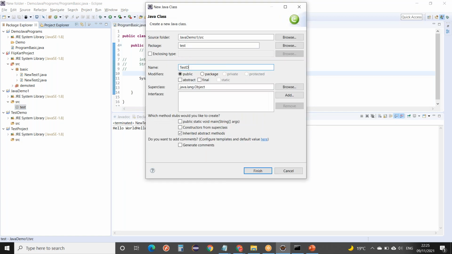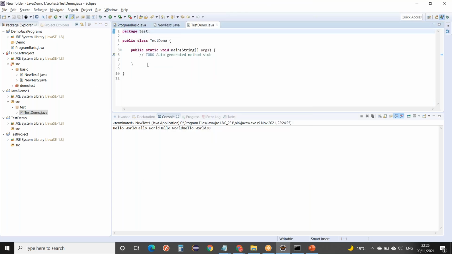I'll write test demo as the class name, and here I will write hello world in double quotes. Whatever you write in double quotes, exactly it will be printing. Hello world, and then run it. So it has got printed that hello.